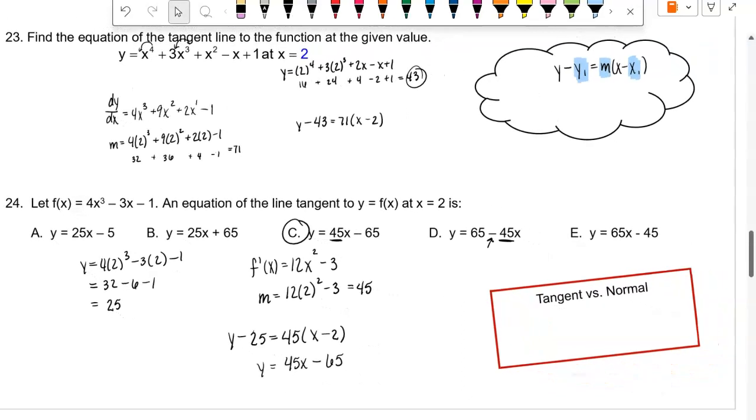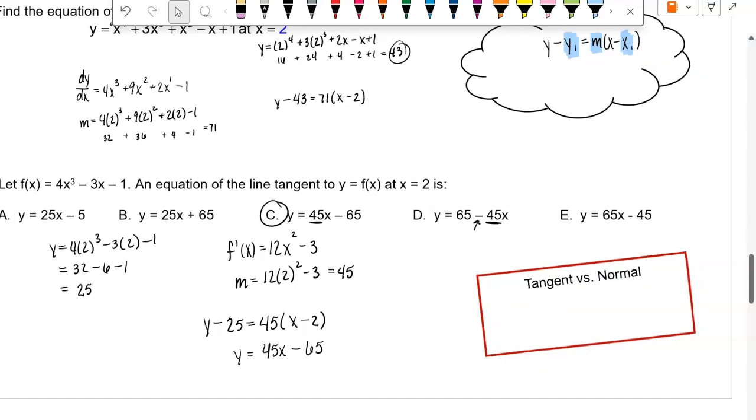Now I'm going to pull your attention over here to where it says tangent versus normal. That's talking about when it wants a tangent line versus a normal line. Whenever it's wanting a tangent line, you're just figuring out the slope the regular way. And when it's asking for a normal line, it's talking about a perpendicular slope. So they want a perpendicular slope, which means that you're figuring out the opposite reciprocal of whatever the original slope is. Make sure you're using opposite signs and reciprocal, meaning that you're flipping it.